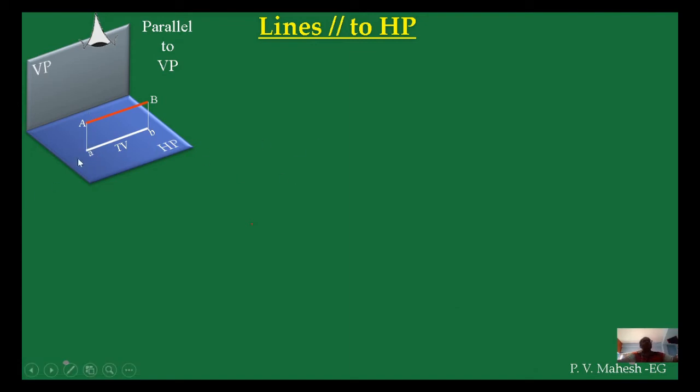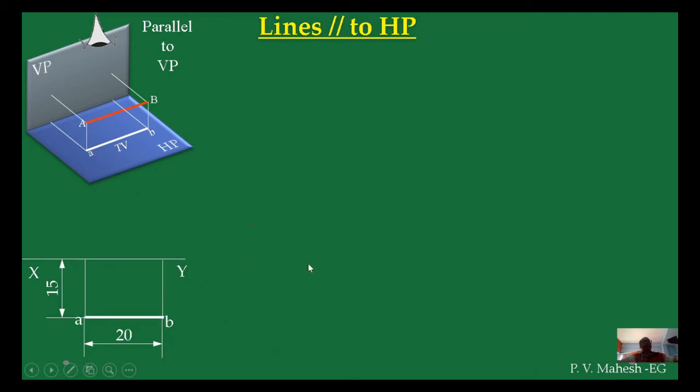So for drawing that, what we need to know is the distance of A or B from VP. That will be given in the question. You find out from the question. Now here I am taking it as 15 mm from VP. So draw the XY line, and point A is 15 mm in front of VP, and this is the point A, and this line is here parallel to VP. So this is parallel to VP, and this is A dash, A, B, and now you draw a projection from B. With this the top view is completed.